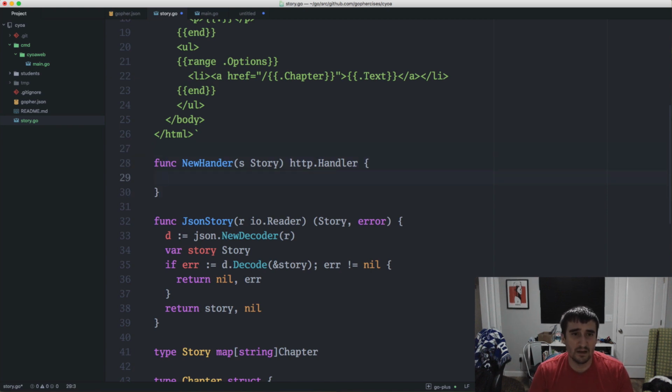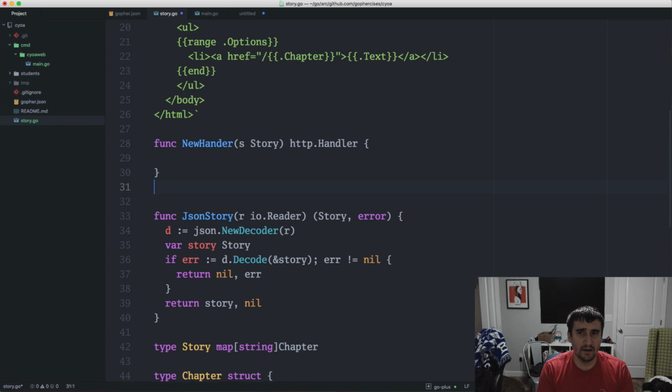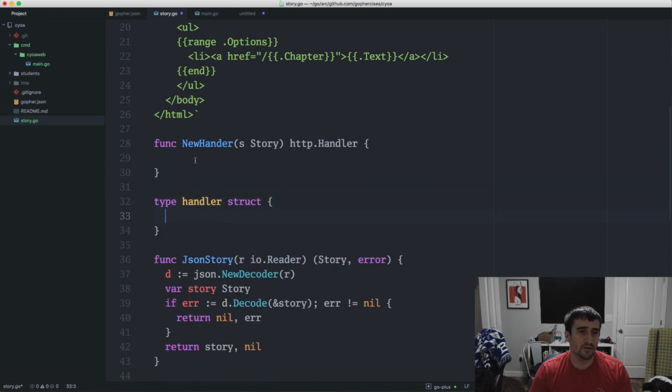That also means that we can create our handler type internally and it doesn't have to be exported. So I will show you that here in a second. We want to return a handler, so we need to figure out what that handler type is. We're going to name it handler. It's going to be a struct. So what I meant by that was we could technically return handler here, return this type. That would work fine. The downside to that is if you were to create Go docs for all of this, any methods on this handler aren't exported. You don't get to see them, so I can just show you that.